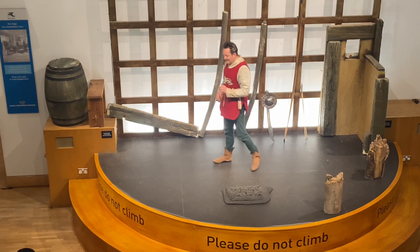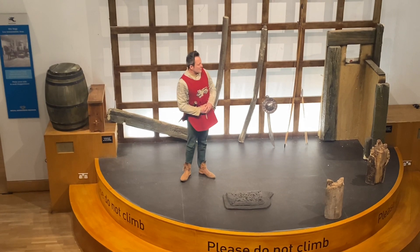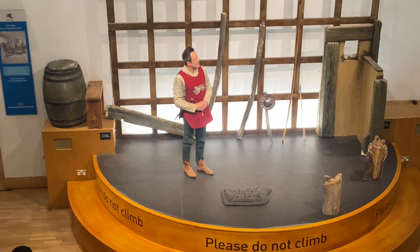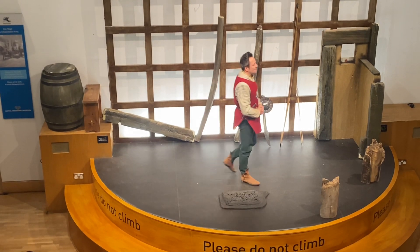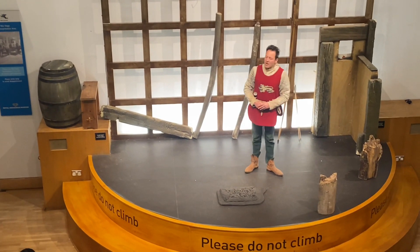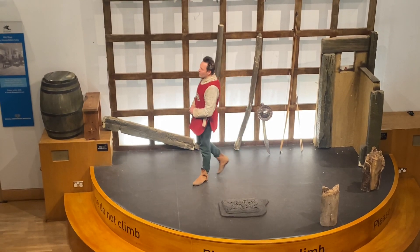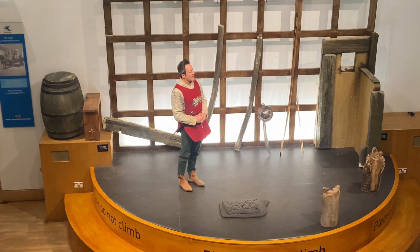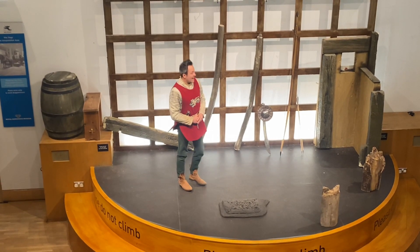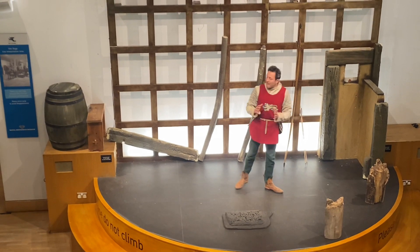However, the Battle of Towton was perhaps one of the biggest turning points during the Wars of the Roses, where the Lancastrians lost. So today I'm going to use a piece of theatre and show you an active piece through the eyes of one of the Lancastrian archers from the losing side at the Battle of Towton. I shall be telling you about the events leading up to the battle and the battle itself.